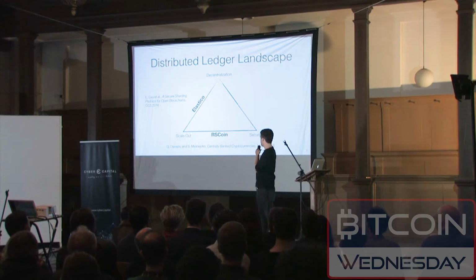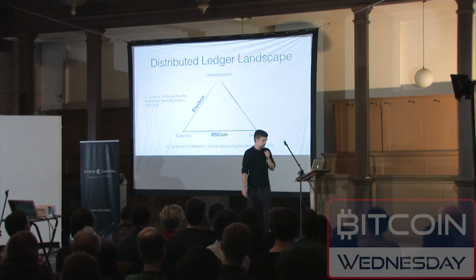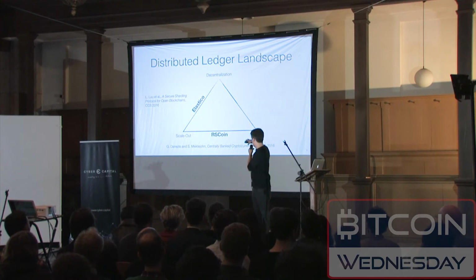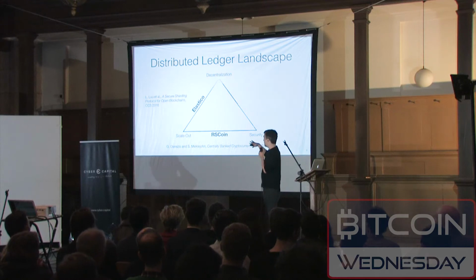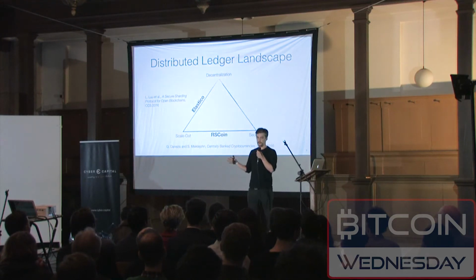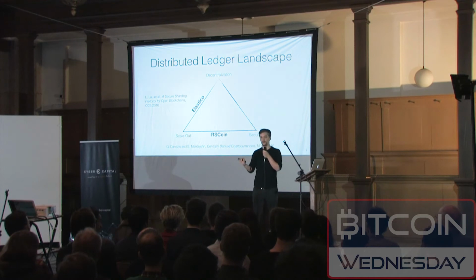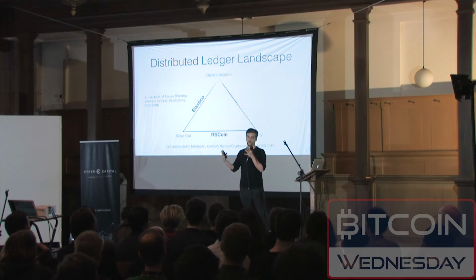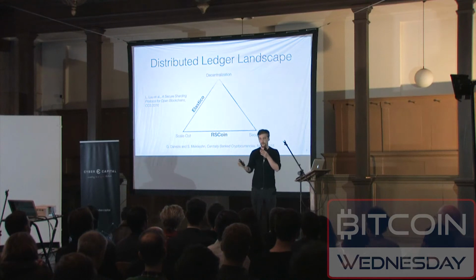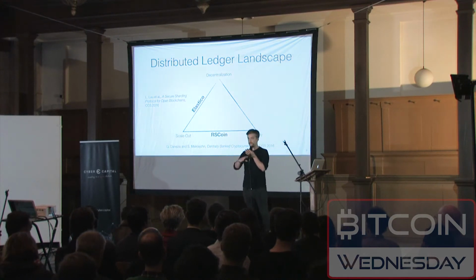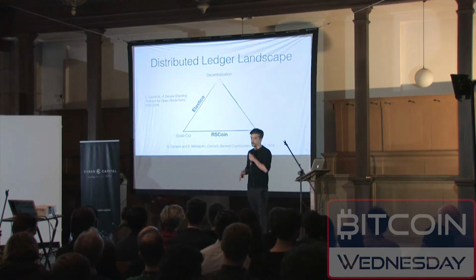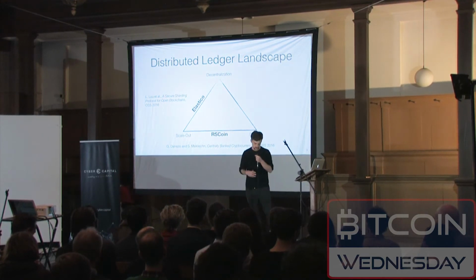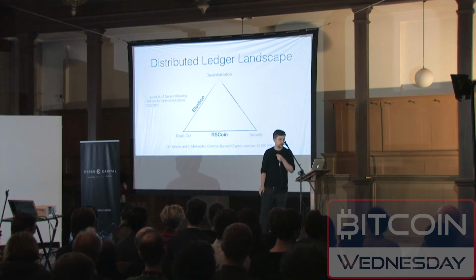The other project that I wanted to mention is RSCoin, which also appeared in 2016 in the paper Centrally Banked Cryptocurrencies. And it's on the lower end of this dimension, so it manages to scale out and it is actually secure, but it does so at the cost of decentralization because it assumes to have a trusted third party in the form, for example, of a bank, which does the auditing and which is responsible for the shard creation.